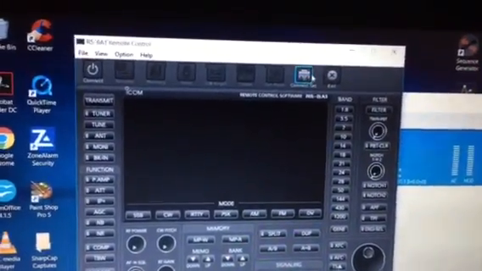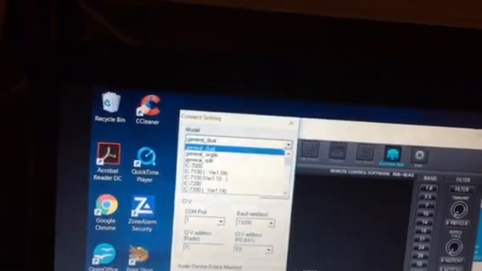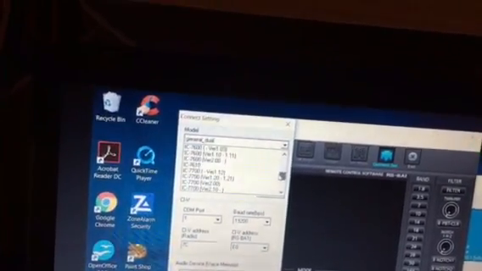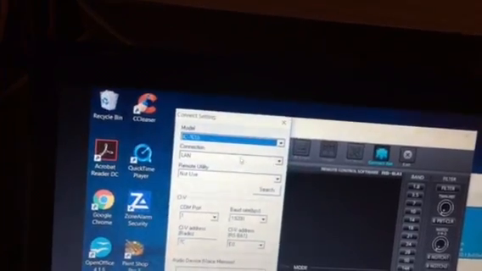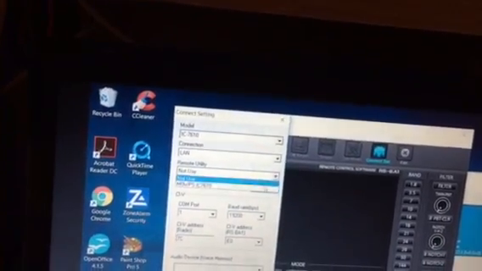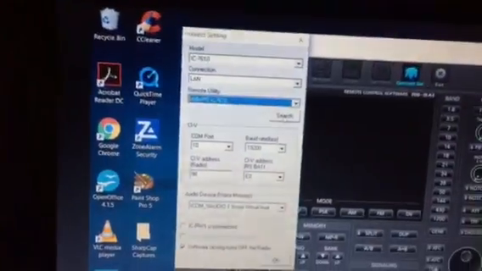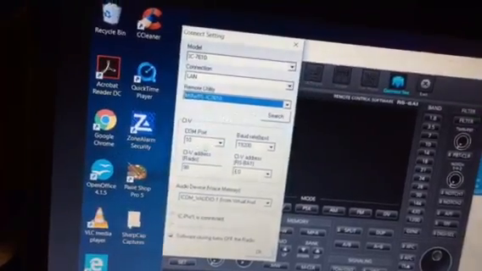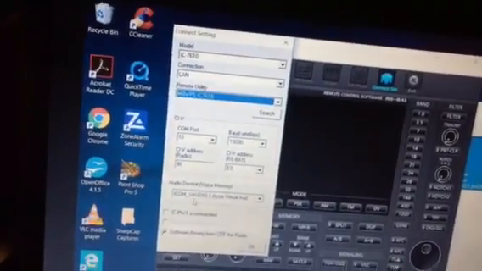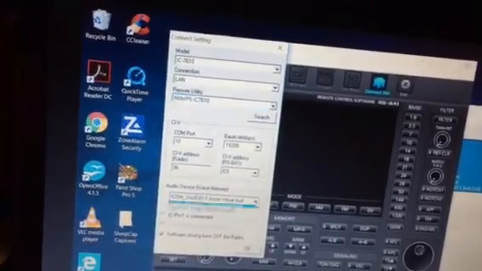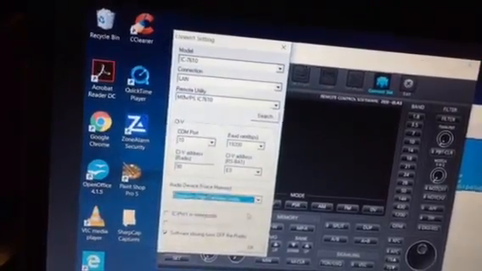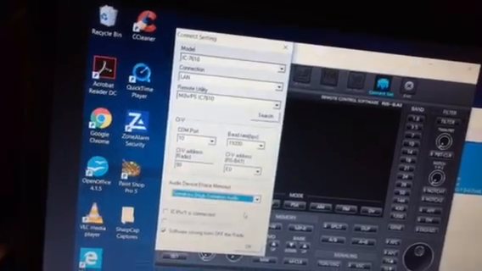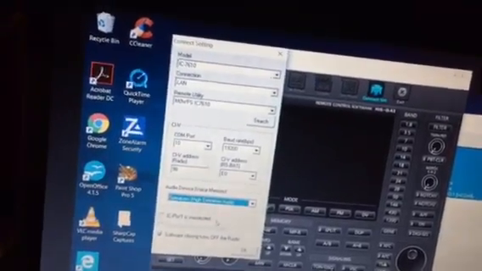Now what we're going to do here is click this icon, come over here and choose your radio, in this case 7610. It's a local area network, and that was the username I used. Now my COM port has come up as 10, which I asked it to be, so it's found that information. Everything else okay. I'm going to set this to the speakers on the actual radio for now; if you've got an amp or anything, follow that through. Click OK.